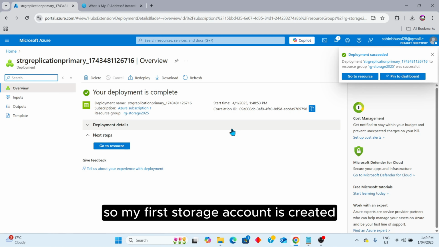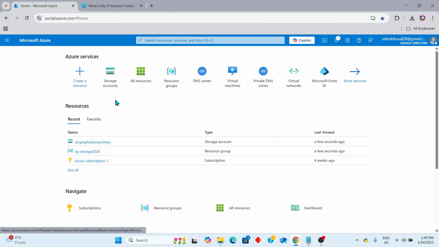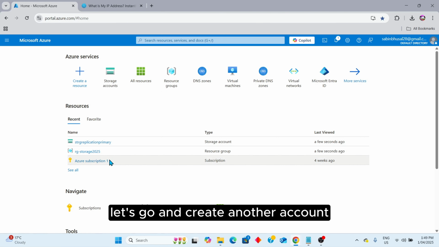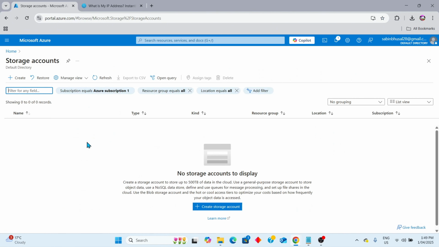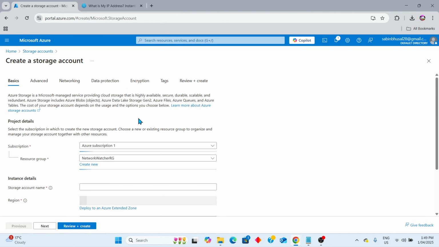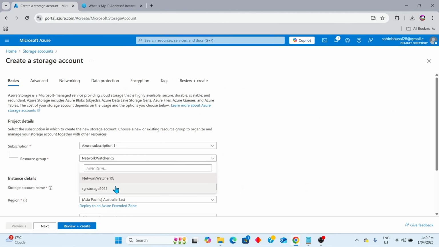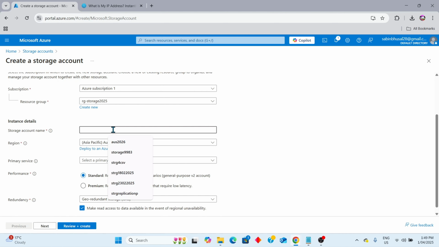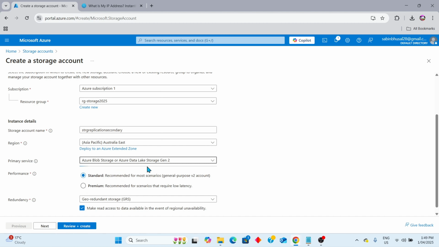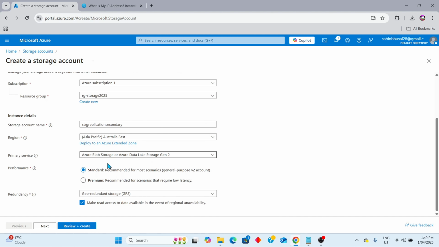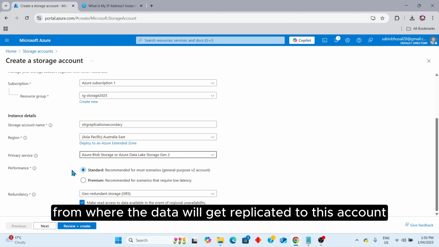So my first storage account is created. Let's go and create another account. This is my secondary account, from where the data will get replicated to this account.